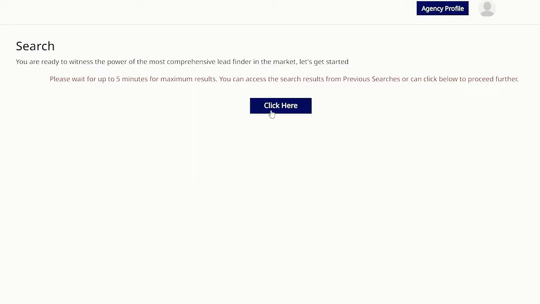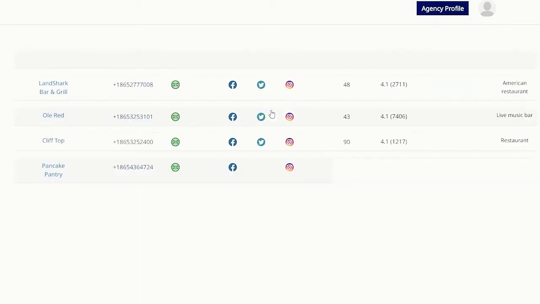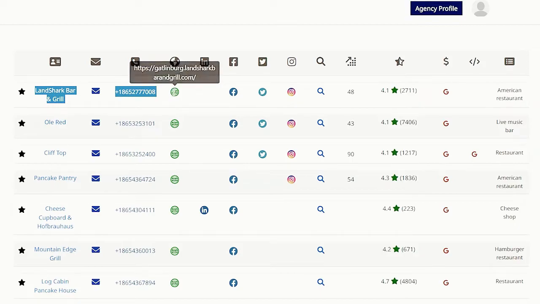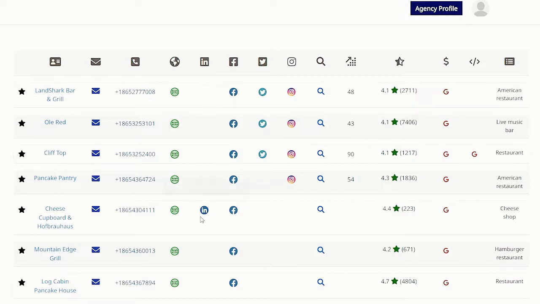And we're back. Now when we click here, we'll see the page load with all the information that we need. And you'll see it's not simply a scraper. It does not just give us email addresses. Sure, you could get this information from the website, but not all of this information. Maybe you can find a website with a scraper, but you're not going to find LinkedIn information and be able to click the link to go right to it.